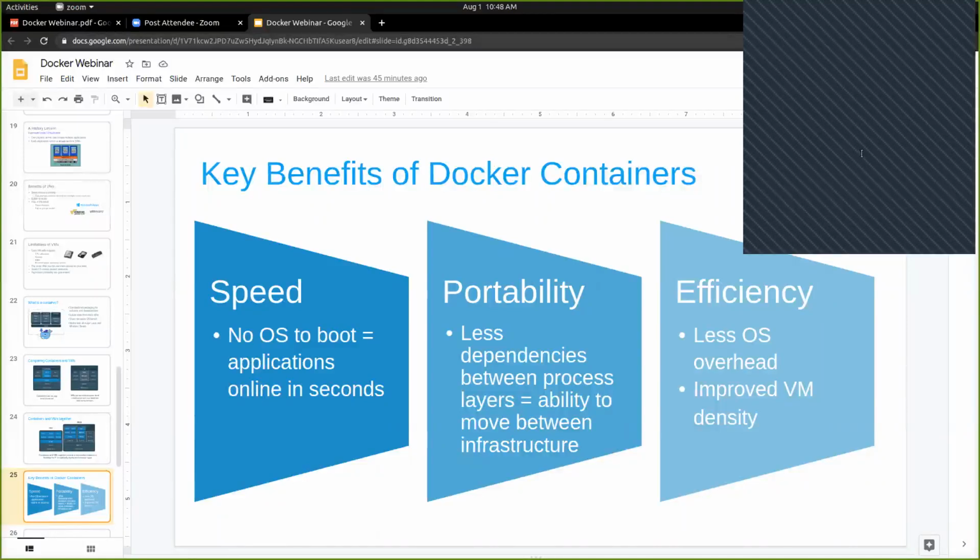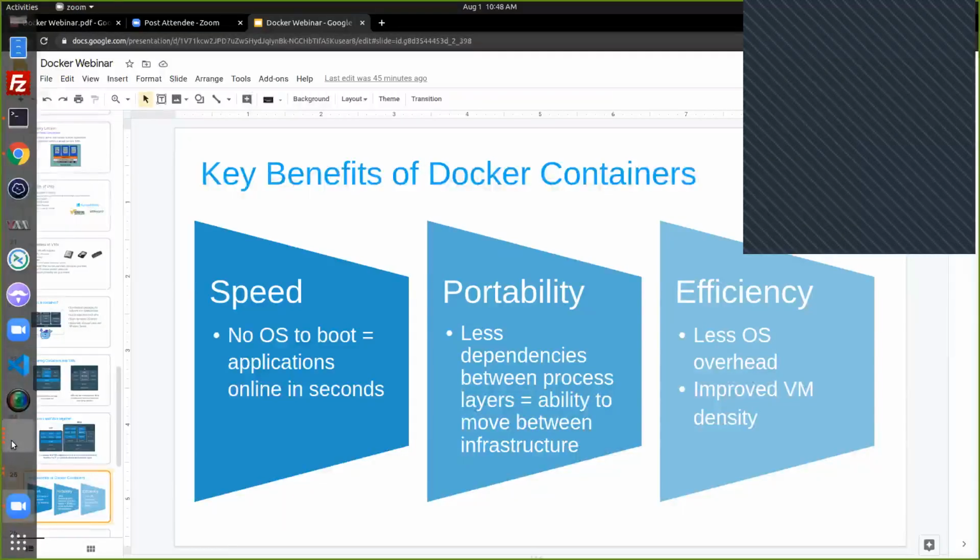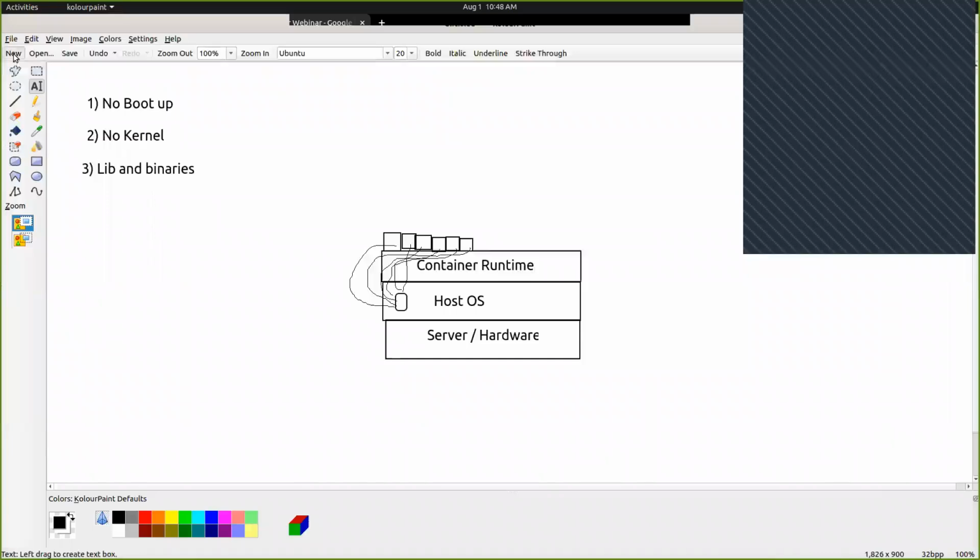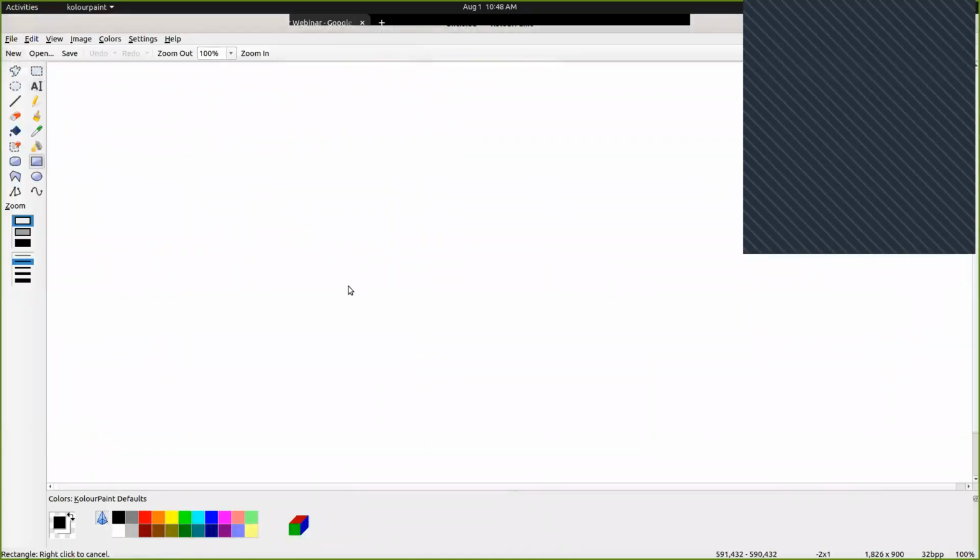Murali is asking, what are the challenges for running multiple applications on the same server? Murali, let's say this is your server and you have to run two applications.